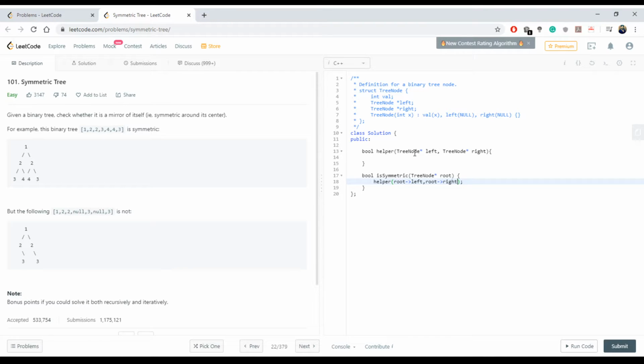For every node, what we want to compare is, okay, so if left is equal to null and if right is equal to null, return true. That's one base case.